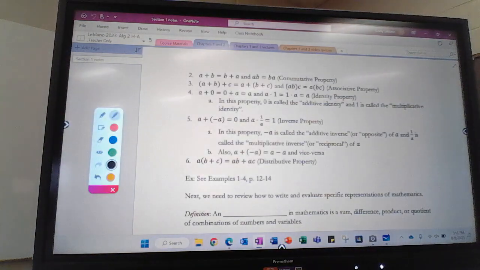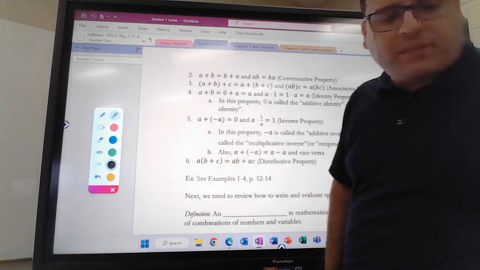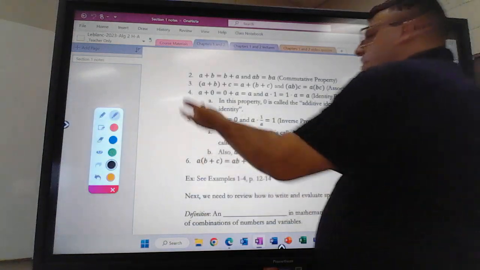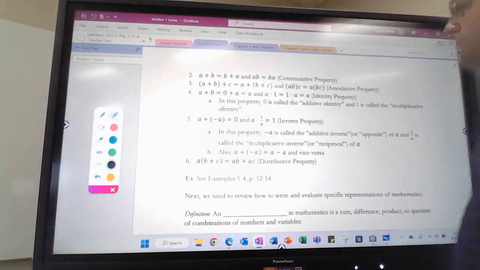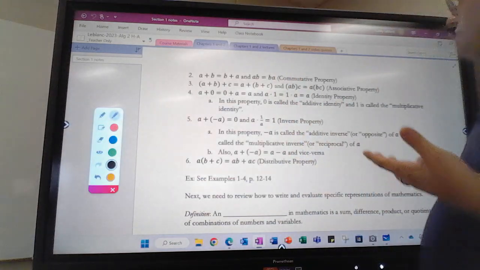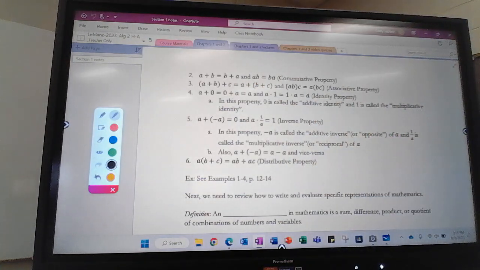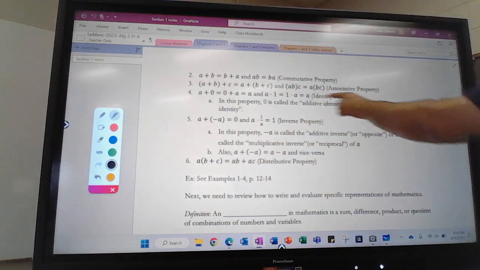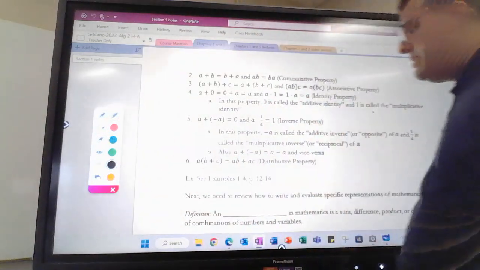All right. Then we have identity and inverse properties. When we look at identities, an identity is just something that reveals something to itself, kind of like looking in a mirror. For example, if I take a plus 0 or 0 plus a, I get what that number is. And same thing for multiplication: a times 1 equals 1 times a is a. So looking at properties in that context, 0 is what's called the additive identity, meaning that in addition, 0 reveals a number to itself. Same thing with multiplication. 1 is the multiplicative identity. Anything times 1 is itself. Anything plus 0 is itself.